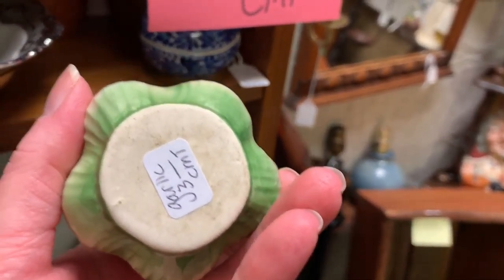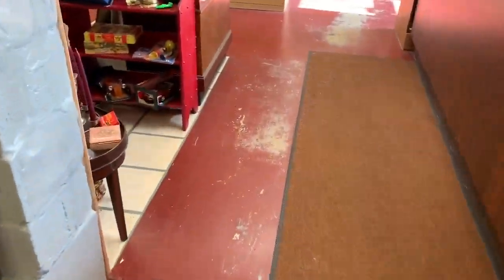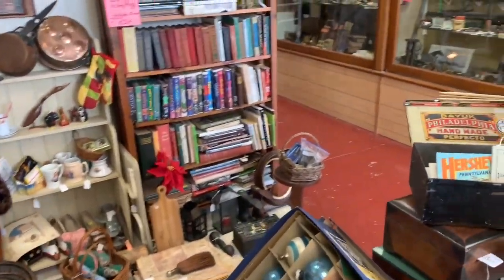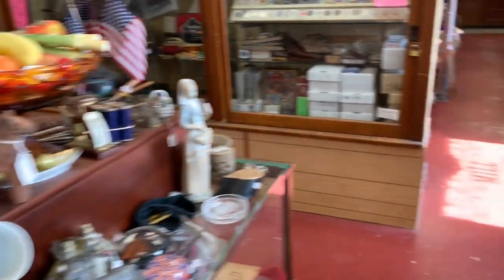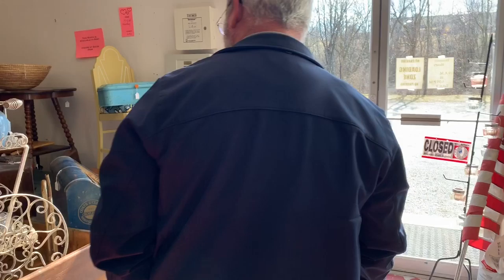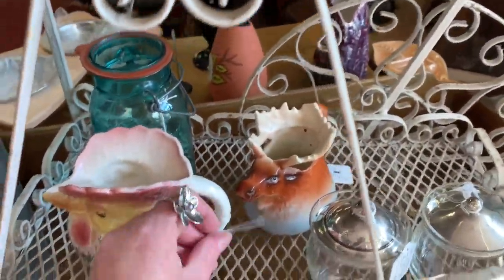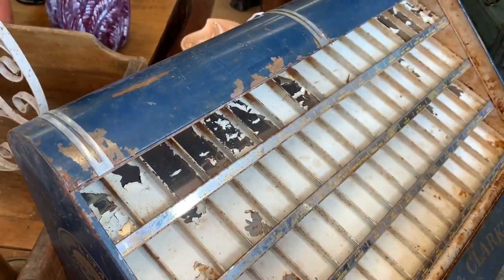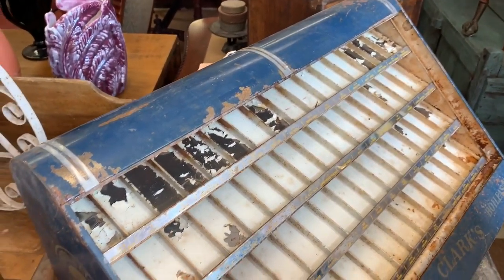$3 for that. I'm going to check out this planter — I'll let you know how much it is. Continuing on. I saw a bunch of tools up there but they are pricier. Could have parked in the back. What is it? That is $20. That planter was $18. I did get it — it's seen better days. What would have been in it? Bubblegum? Buttons?